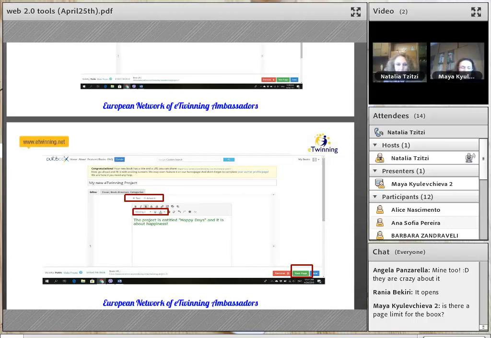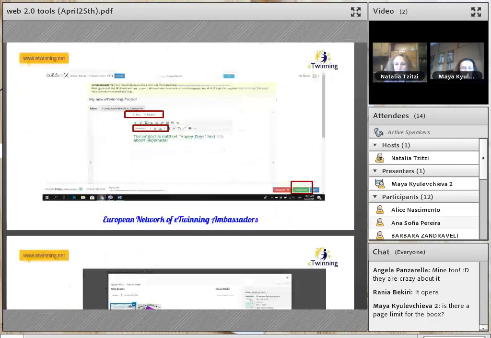whatever you like. So for the text, you have different choices here. The way you have on a TwinSpace page, I usually use heading 3 and a different color for the font. And then you click on new page to create a new page. If you click and save, it would be good because you have saved this material, or you can wait and save it at the end when you have completed the book, or when you want to save it for a while and then come back later to re-edit it.